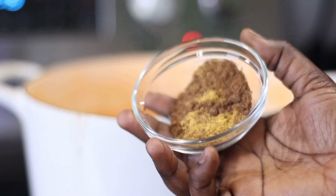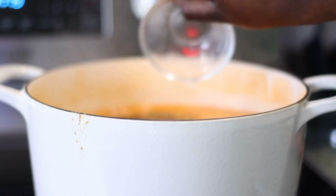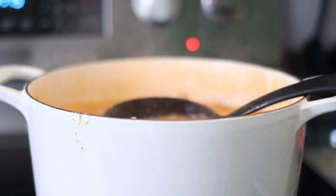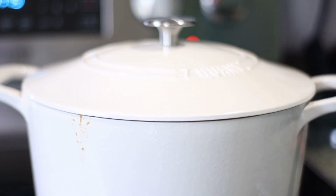Now I'm going to add this, a blend of chicken and beef bouillon. Feel free to just use salt if that's what you have. I'm going to give it a stir and then cover it up to cook.